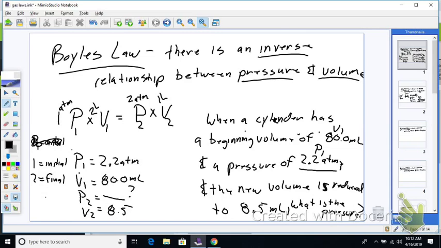So, this is about, do you see that this is about 1/10? A lot of times I'll always look at, well, how do they compare? 8.5 goes into 80, not quite 10 times, right? Between 9 and 10 times, right? So if it's an inverse relationship and it's reduced to about 1/10, what should the pressure do? Go up by 10. So I should be looking for an answer this times 10.